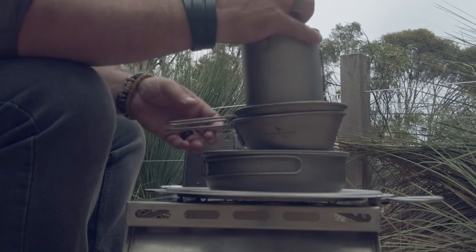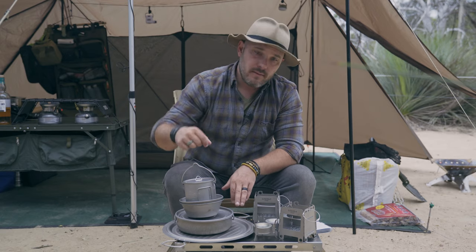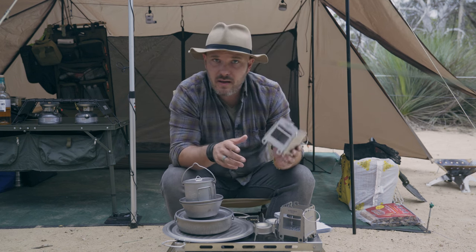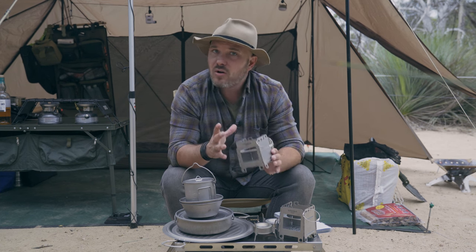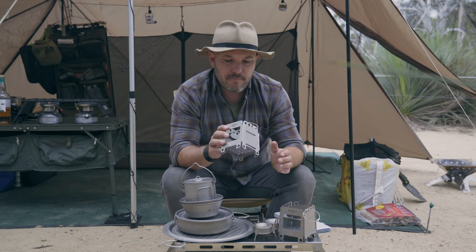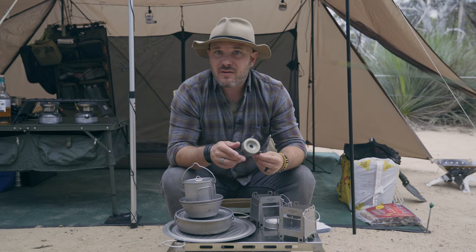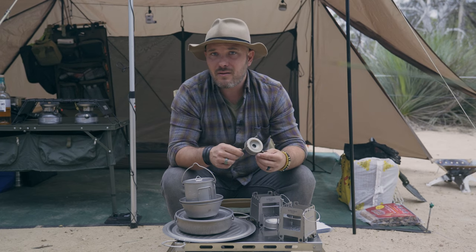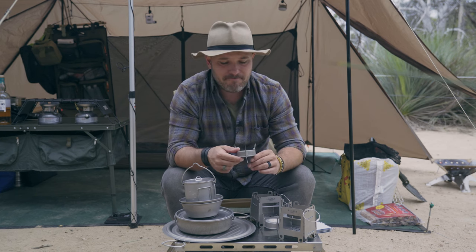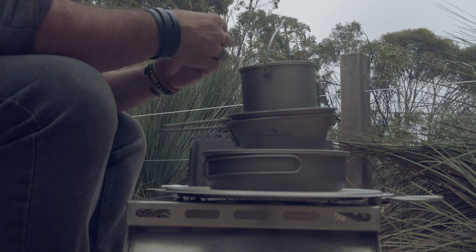For cooking for one, maybe two, this will get you there: the grill plate, the pan, two cups, and a little pot. From a heat source perspective, I highly recommend the Lixada stoves — the cool thing is they act as their own wind guard as well, doing a really good job of blocking wind for a small alcohol stove inside. They also pack down flat and weigh nothing. From an alcohol stove perspective, there are so many out there — your mileage may vary, pick the one you like, they're all pretty much the same.